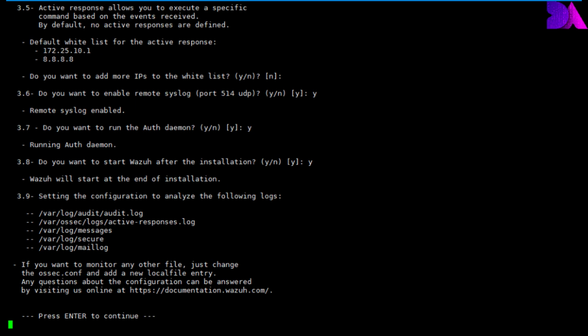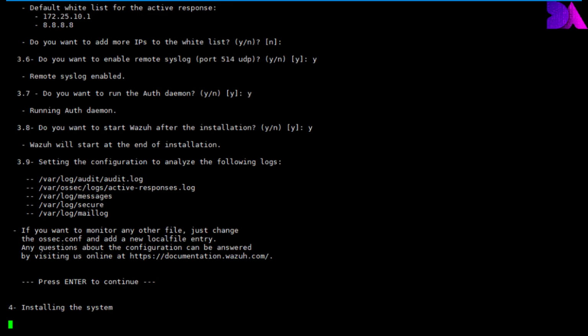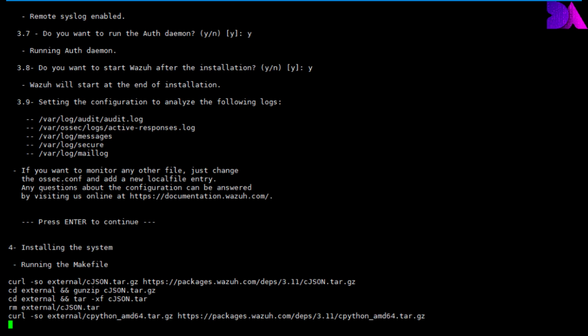Sure. Then press enter again. Now the installation has started. During the installation, it will automatically download some required packages from their relevant repositories, and this may take a while because it's going to compile some binaries and GCC files.